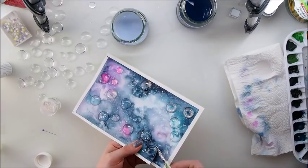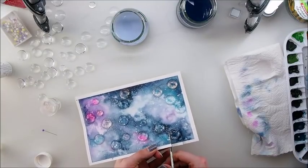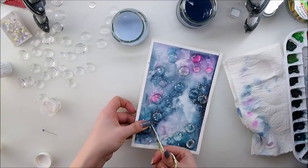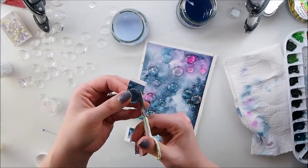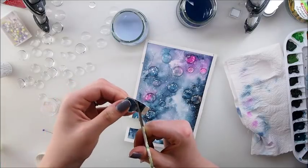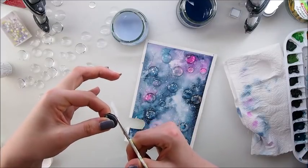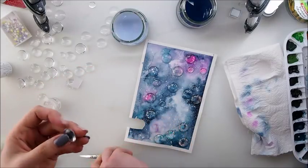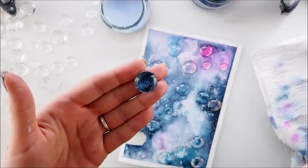Basically, the idea is to cut around our cabochon. So make sure that it's dry. I hope that my glue is dry. So this is what we have right now. And we take a small scissors and we are going around our glassy cabochon, cutting off the edges. Let me show you that closer.